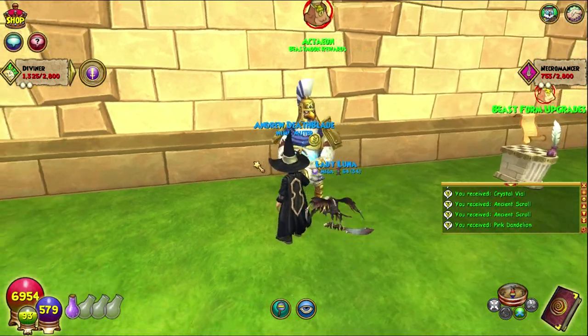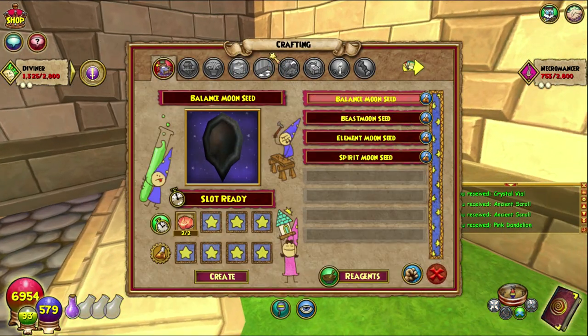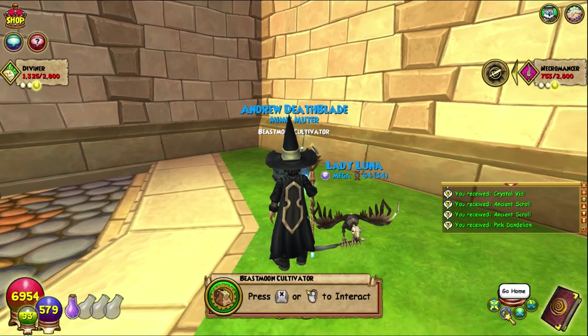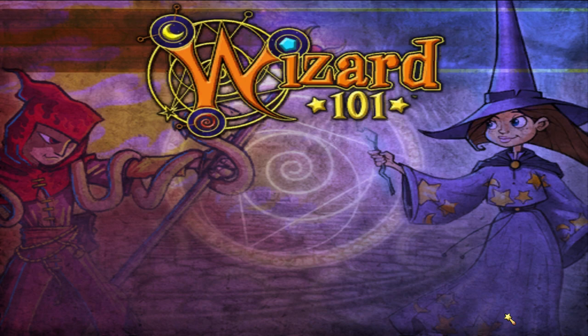Let's go craft these up. We've also got 36 Lunari left, so I need to get some more Lunari, obviously. Of course, I forget that it's also the equipment crafting station, because I'm dumb. Because I am dumb.